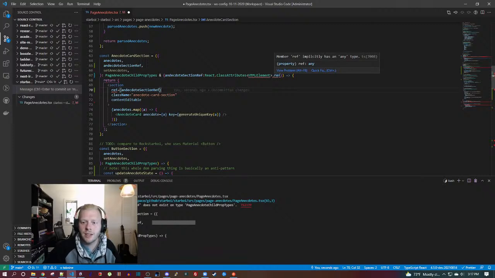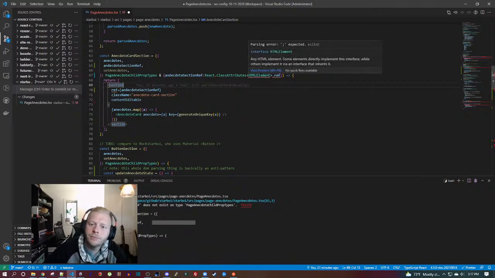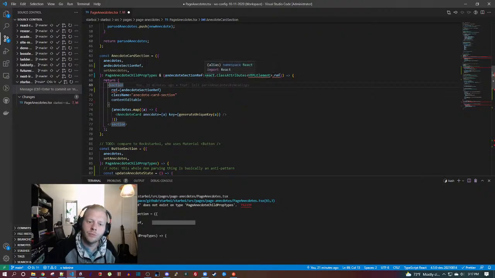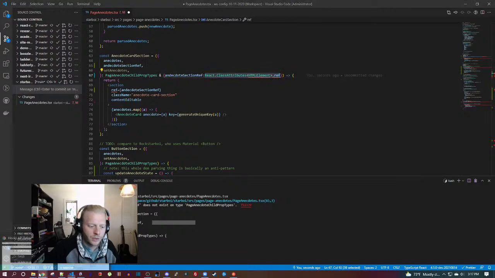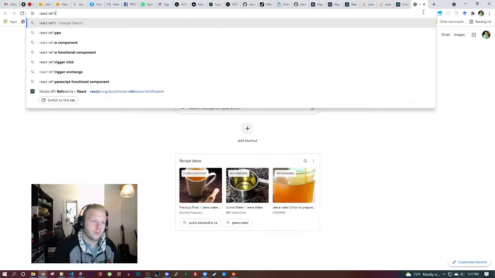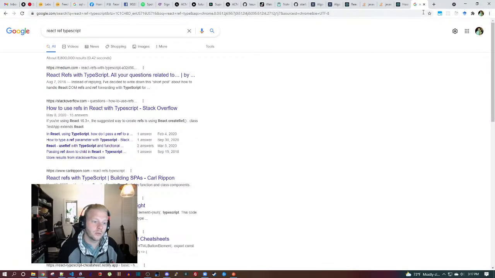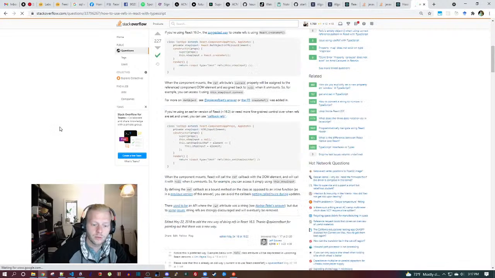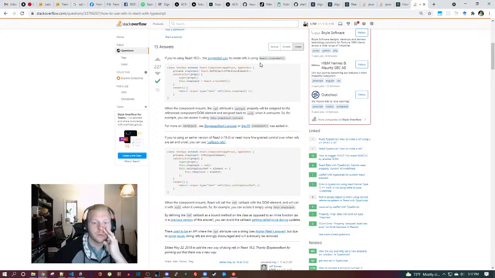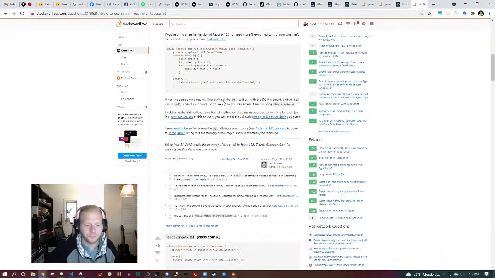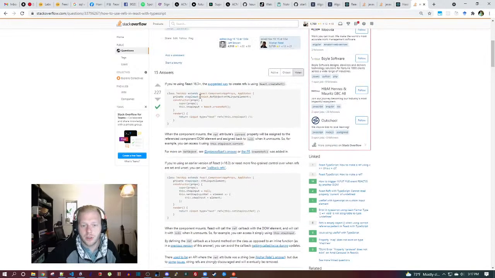Ref implicitly has an any type. So we're trying to find a type for ref, step input, ref object. These are in class components.